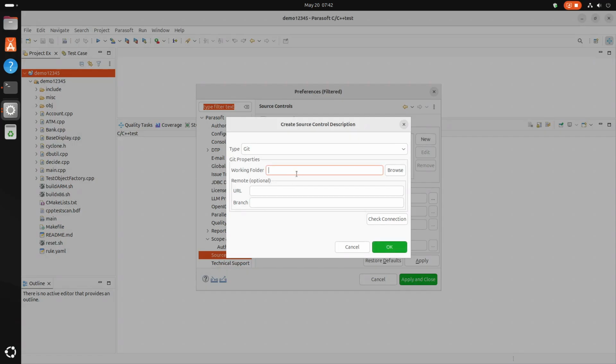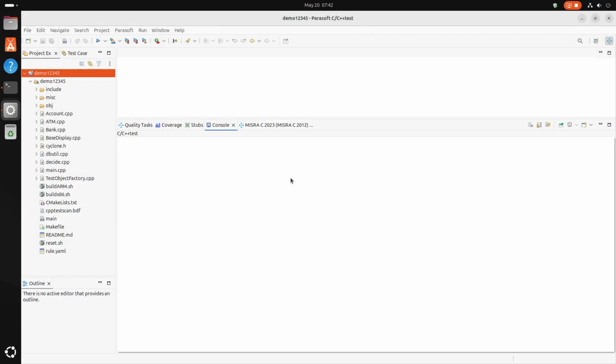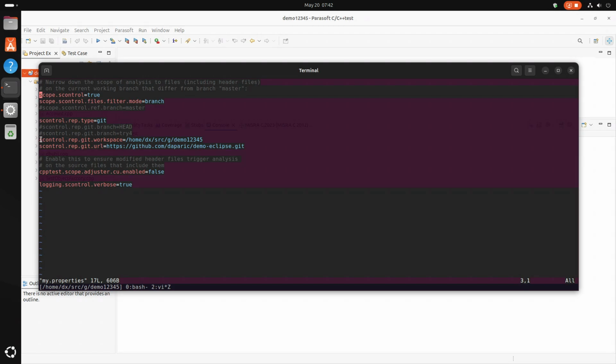This is where you specify the location, and this is the specify the git URL. But it would be difficult to track having those settings hidden in the IDE menu. So it's better to have these settings in a text file for obvious reasons.